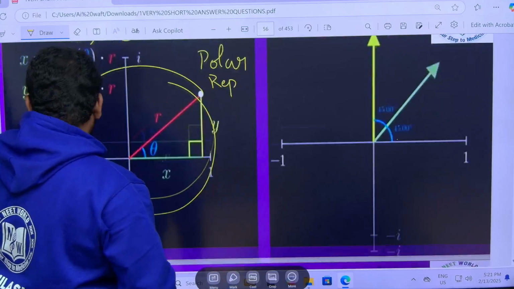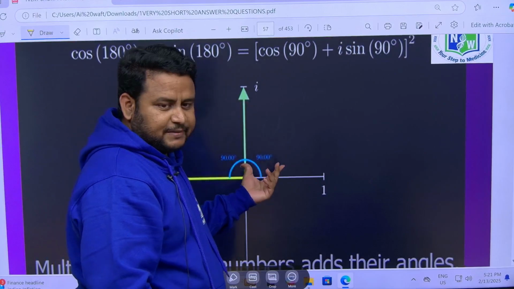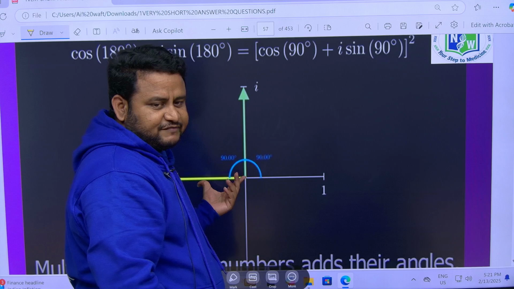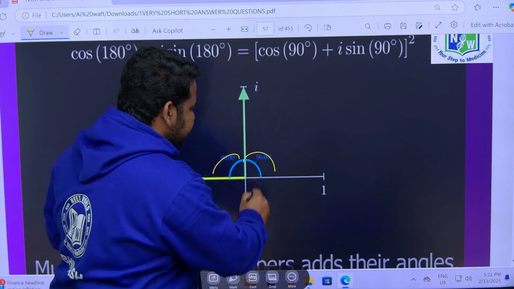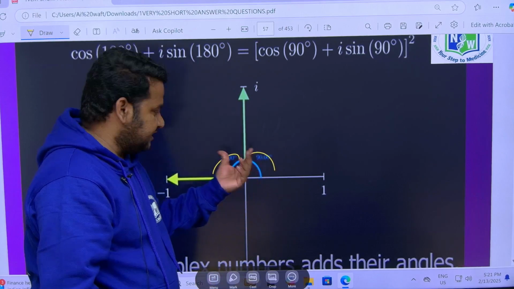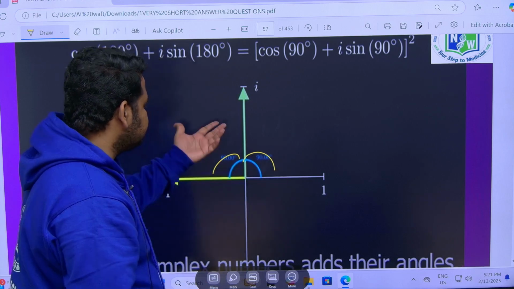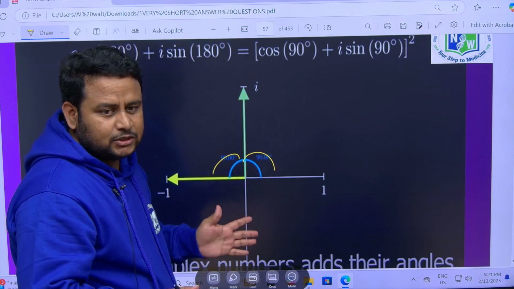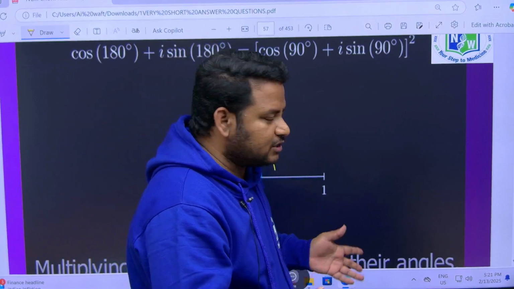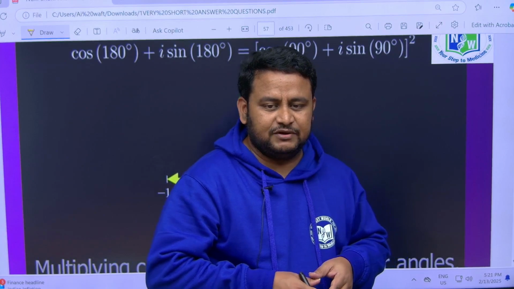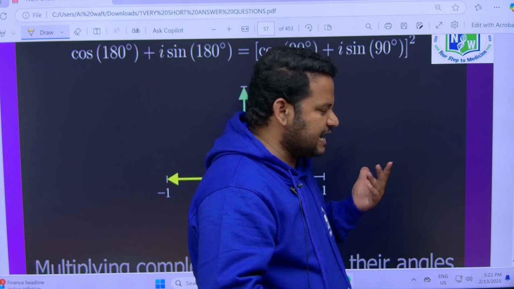Similarly, suppose the image is tilted to the left side by 90 degrees. If I want to split it into two, we will split it into 90 degrees here and 90 degrees here. This right angle will be split into two, that is 90 degrees to the left and 90 degrees towards the right. What will happen when you split it into two? The image will be cut in half, right? So these are all the various uses of complex numbers when we do animation. Mainly we use complex numbers in animation also.